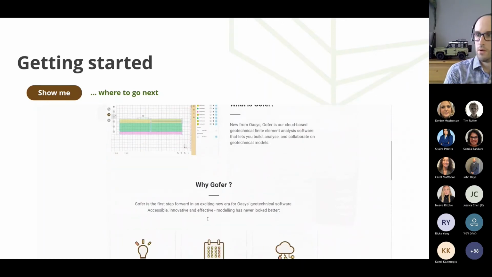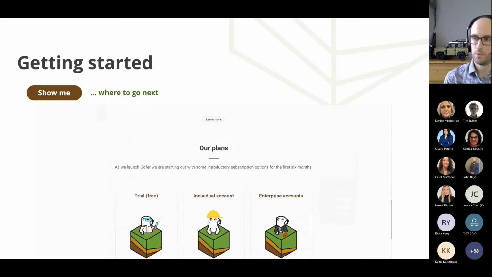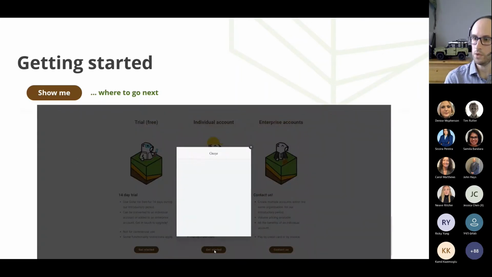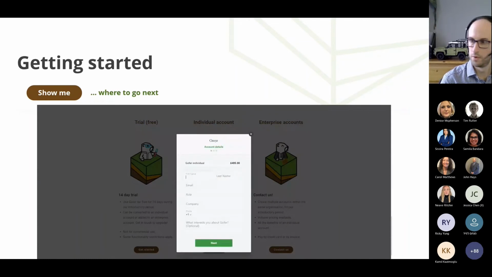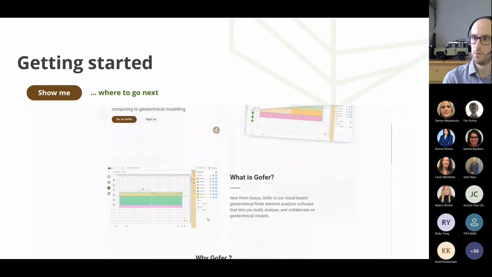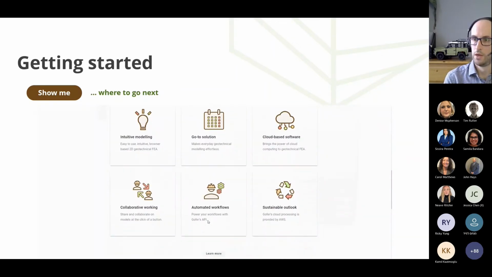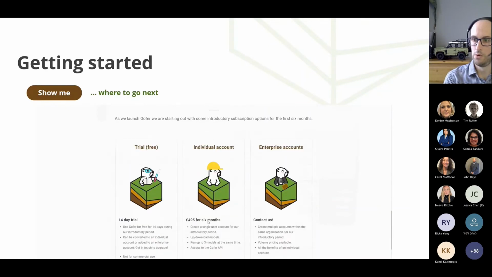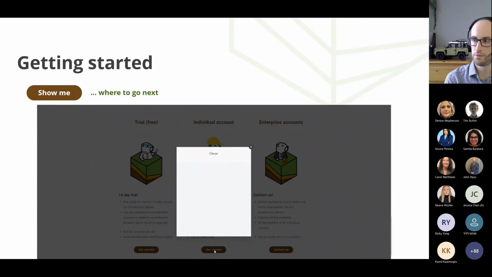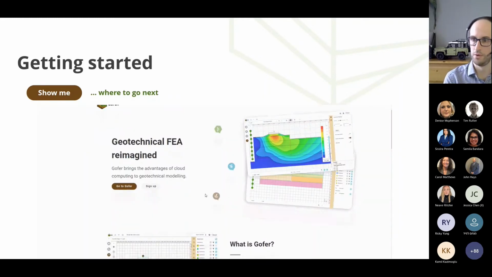So Arup users, I've said that there's an internal version. Outside of Arup, we have a website, which is what you can see scrolling down now. And someone will put the link in the chat, I have no doubt, shortly. So what we've done, we've just launched Gofer. It's a new product. We have set up for now essentially introductory pricing. So we've got there three, call them cards, three types of sign up method at the bottom of the screen.